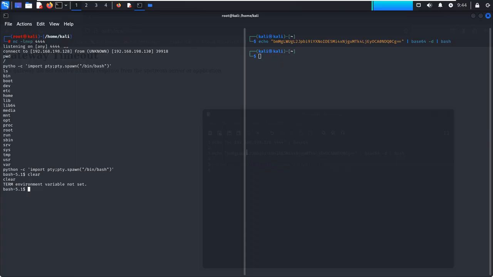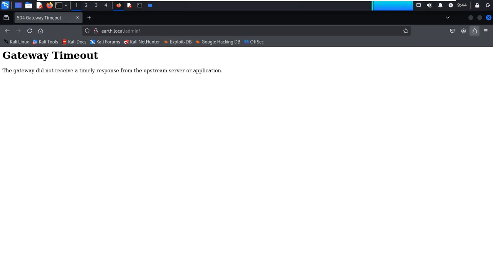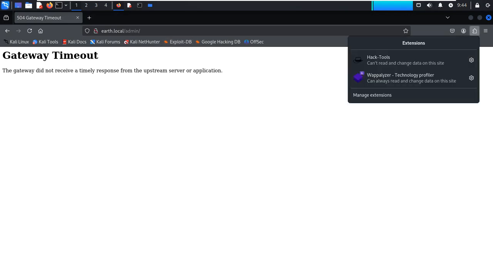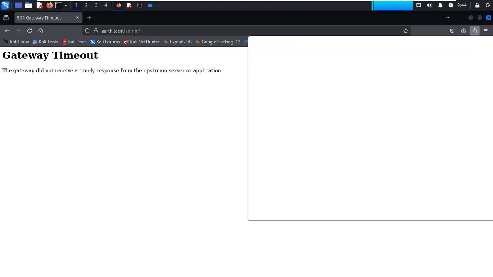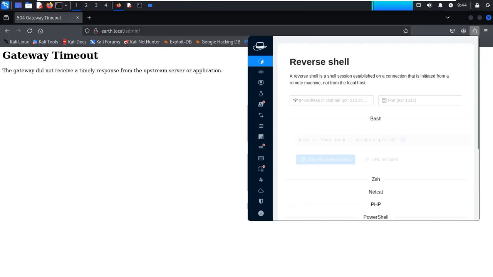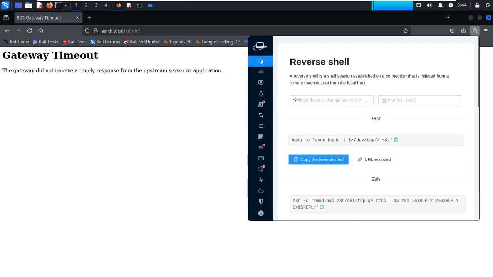Okay, so this is the way that I did it, the manual way, but I've got a plugin right here in my browser called Hack2s. You can open it, and you see that we can get a reverse shell. And we used Netcat, isn't it?